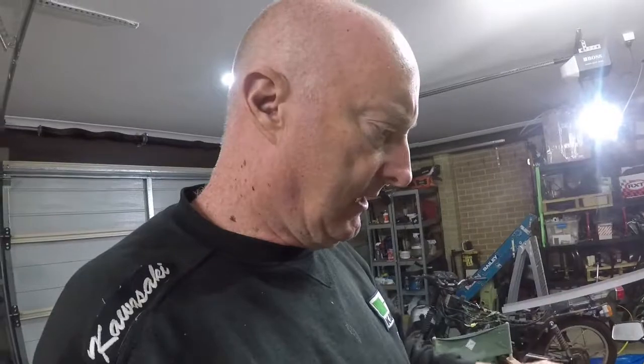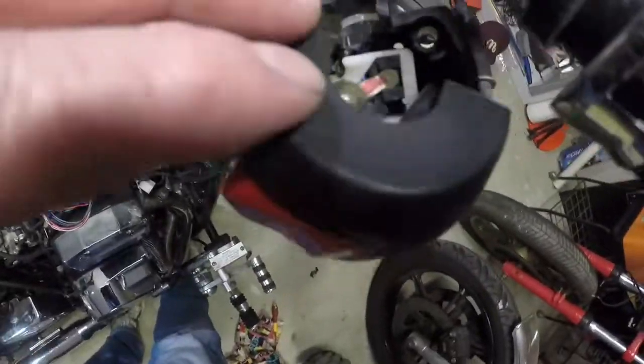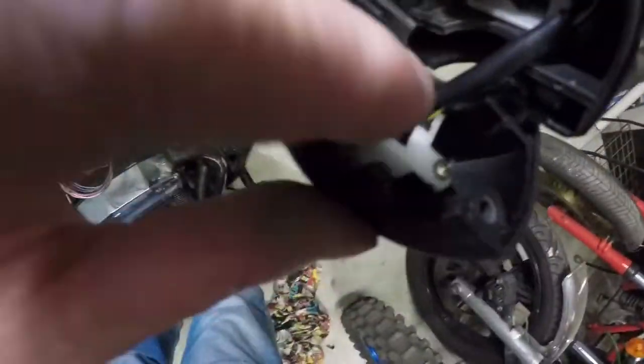But for now, I'm just going to follow all the cables, see if there's anything damaged or broken which is stopping it. I'll test it with the multimeter, make sure there's continuity, and we'll just go from there. So after going through all the electrics, I thought I'd chase the starter, see if there's an issue with the starter. Don't know if I'm correct or not, but we'll have a look in here.